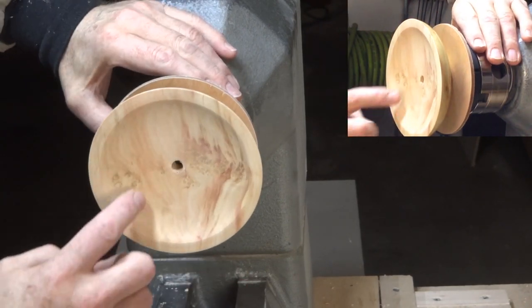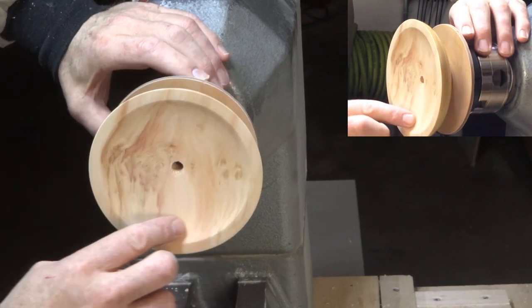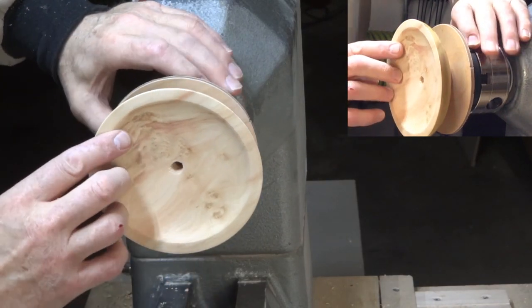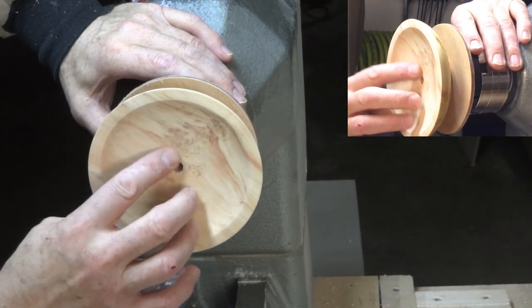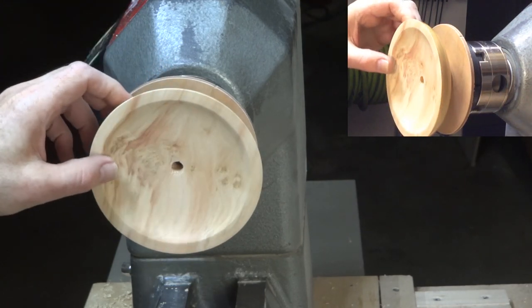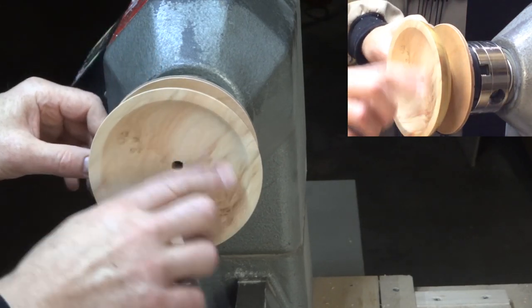I was debating on putting some rings on here just for ornament, but I think this grain pretty much speaks for itself. It's going to be beautiful once I get some finish on there and it makes it pop. So now I want to make some kind of a button just to fill this, disguise the hole. I want to make something from a contrasting wood. I'm just having a hard time deciding what. So I'll go and figure that out and I'll be back to show you.